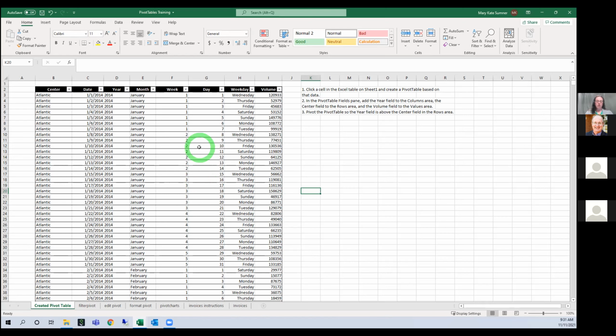So one thing I was going to try to do is give you an example of a question. Obviously, you all probably won't have to deal with this specifically, but if someone came to you and asked you a question, you would want to try to answer it. Let's relate to this specific table. This one includes centers, dates, and it has volume. I don't know what the volume is, it doesn't really matter, but it has something that can be added up. So let's say your boss comes to you and says, I want the total volume for all the centers, and I want them organized by year.